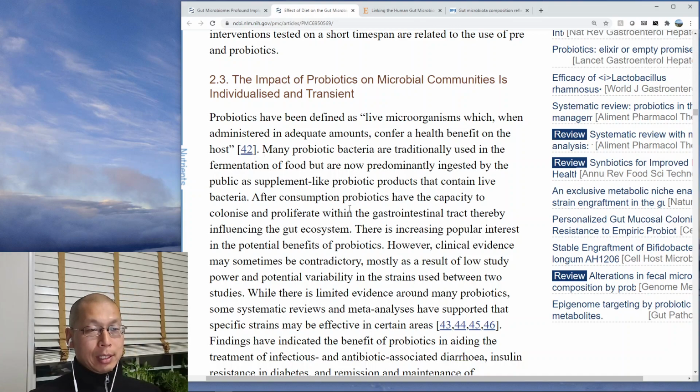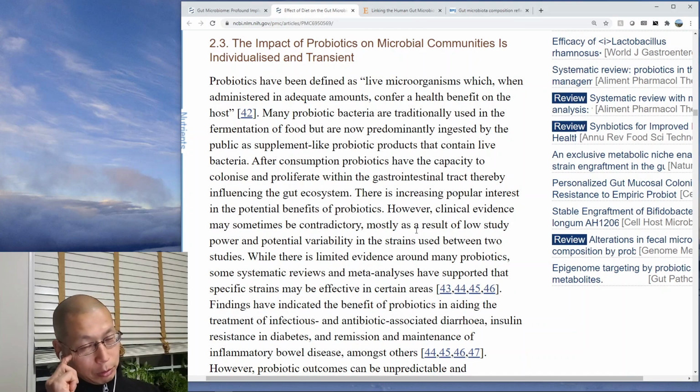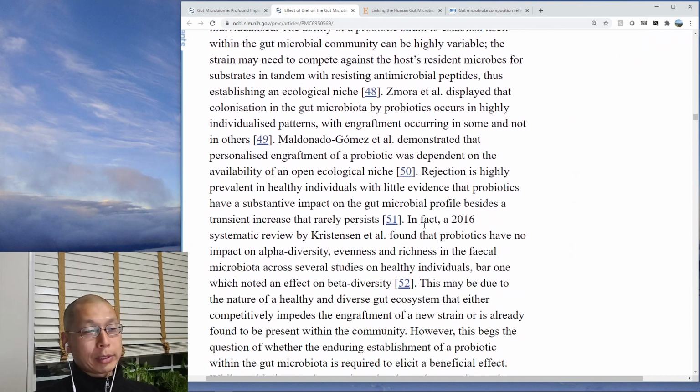What needs to happen is you need to make the environment conducive to the bacteria that you want to grow. And also, the other problem with probiotics is, like we said, most of the microbiome cannot be grown in culture, so cannot be given to you by probiotics. And probiotics only provide the bacteria that we know is beneficial. It doesn't provide the bacteria that we don't know about yet, which is the vast majority of them, because there are thousands and thousands of species that are involved. And most probiotics are some kind of lactobacillus or other bacteria. They give you like two or three bacteria. So probiotics are not an efficient way of improving your microbiome, and probably just a waste of money.